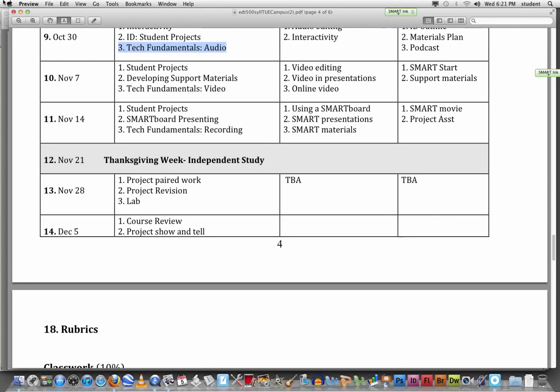And for those people who have money, do you have money? You can go to a smart board training program. I went to one in New York, it cost like $1,000. Okay, all right, we don't. But once you get that training, you can actually offer your own training. School districts and other places hire you, and you charge them.